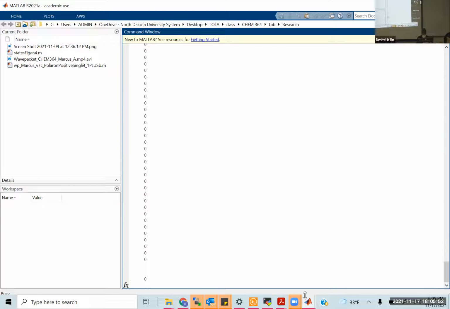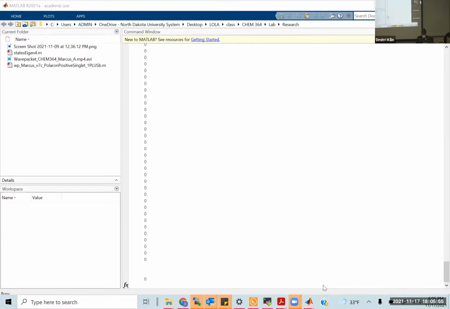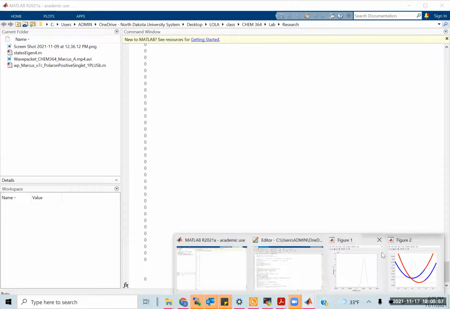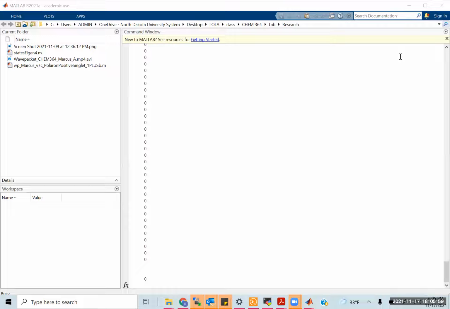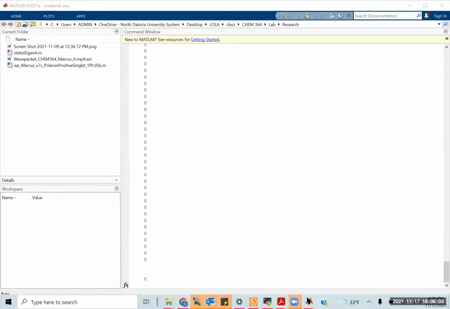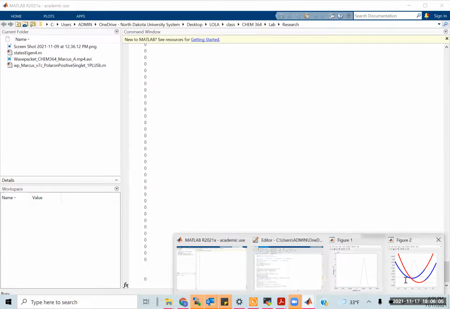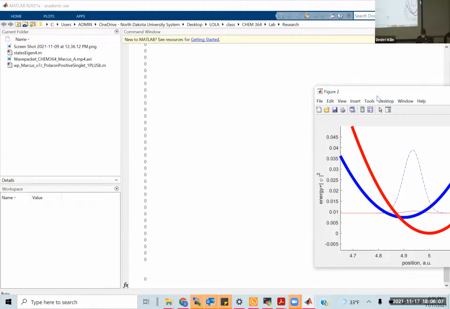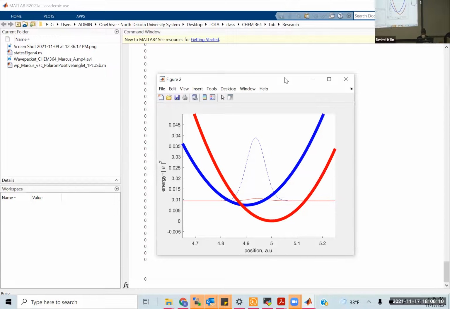Is anything still running right now? No, I don't think anything is running. No, it's still running. You see, there is a dynamics going on. Oh. So it's not allowing you to do things because it's still running.